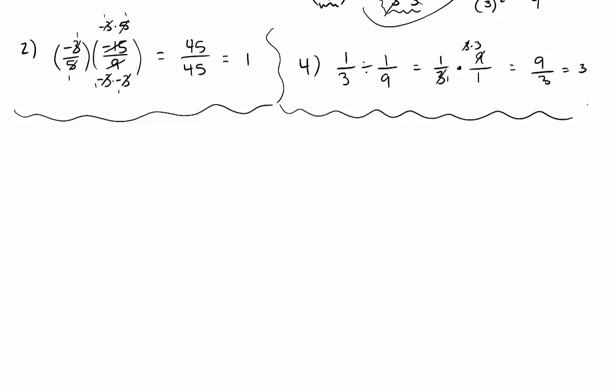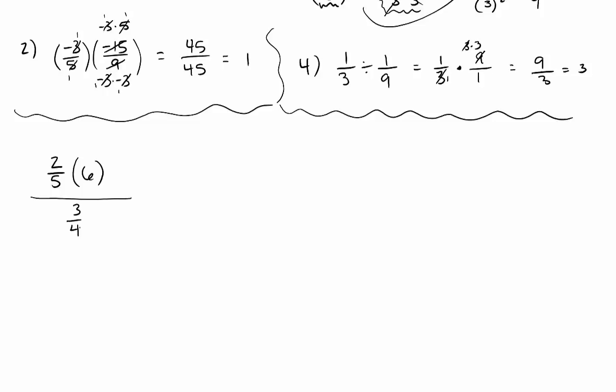All right, now I'm going to move on. These will get a little bit tougher as we go on. I'm going to move on to number 6. Number 6 says we have 2/5. I want to multiply that by 6, which the parentheses is telling us. It's an implied multiplication there. And then divide all of that by 3 over 4.